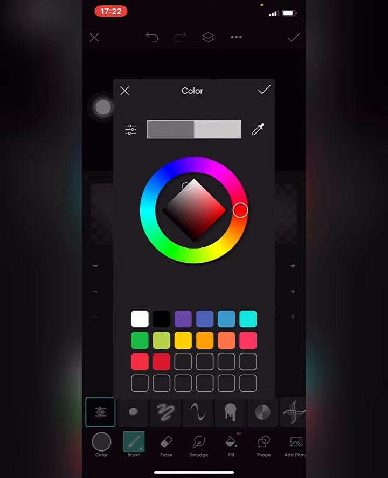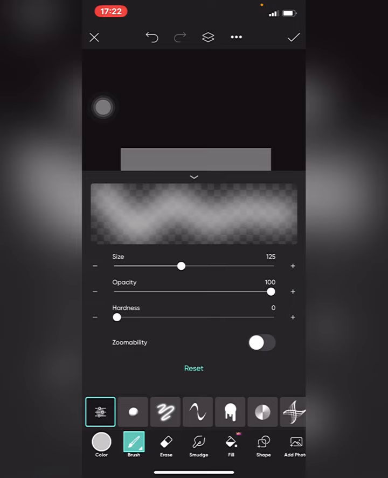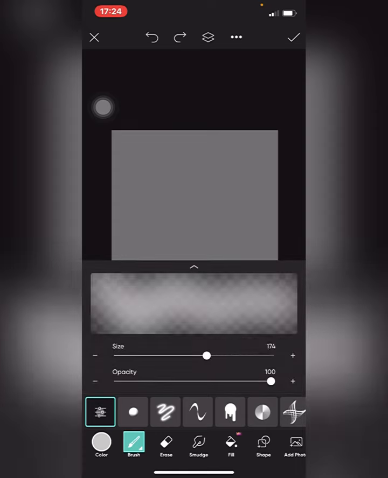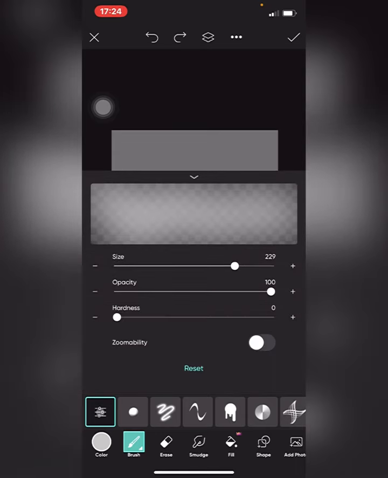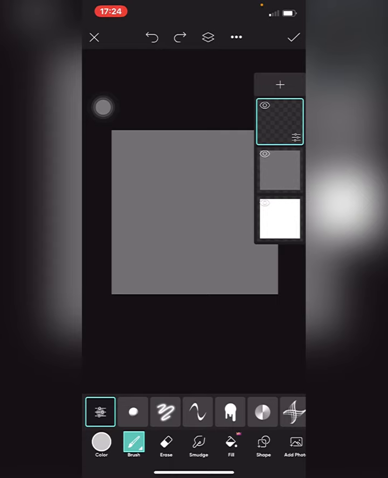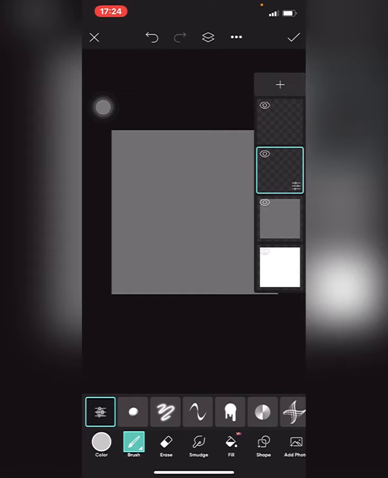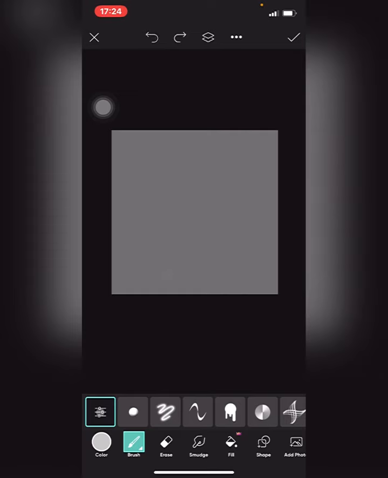Then I'll find a color that is brighter than the background. With my brush selected, let's try that one again. So that bright color is on. Then let's increase the size of the brush. Increase the size of your brush. Then what you're going to do is just click once. Click here. Yeah, just click once, but the pressure is too much. Yeah, I like this pressure.